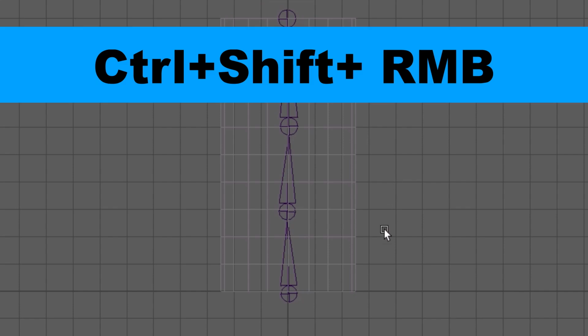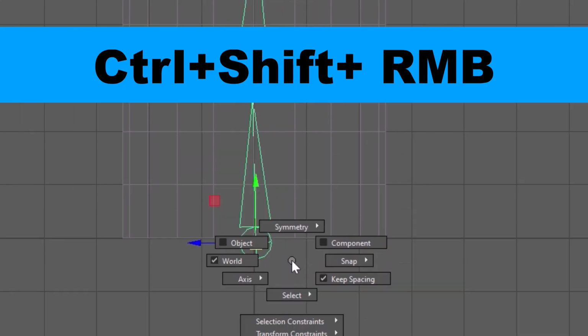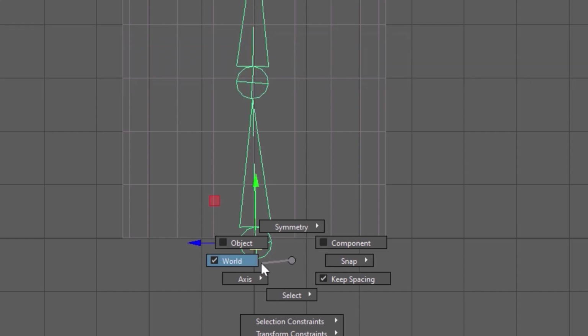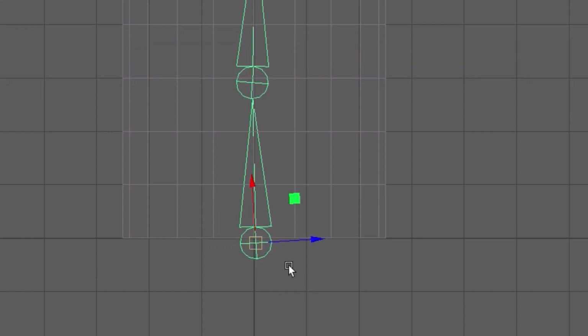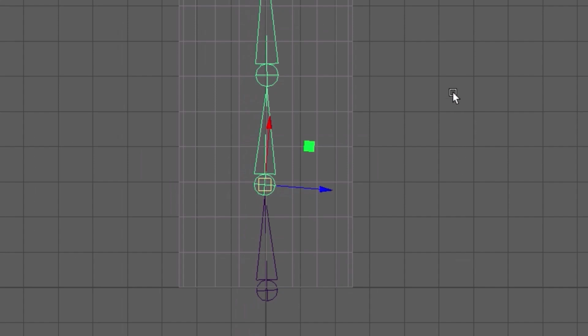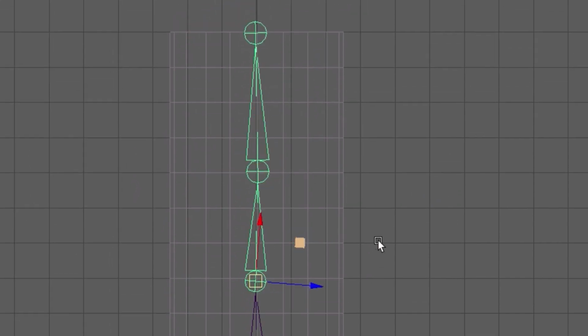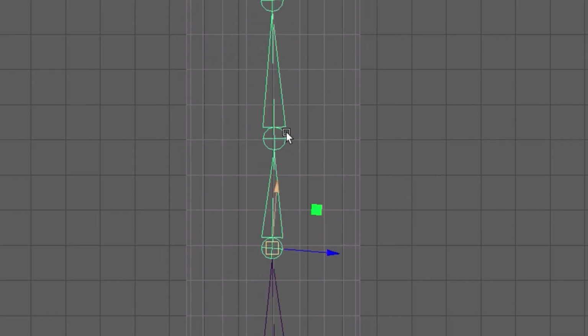Fantastic. Now, if you hold Ctrl, Shift, and right click and select the object mode, you see, wait a minute, why is the pivot off? It seems each joint is pointing at a different angle. How are we going to fix it? It's very simple.